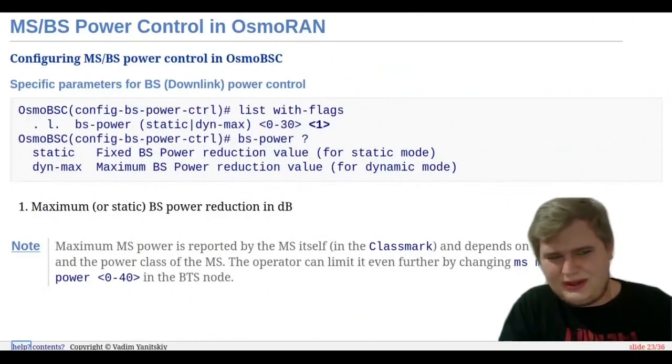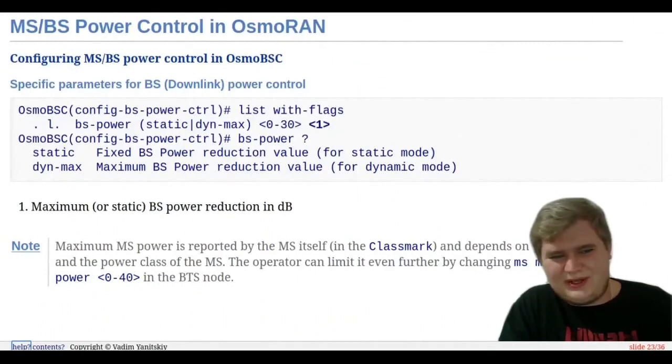So either you set it to static or dynamic. By default, it's static, so no BS power control, because currently only OsmoBTS, as far as I know, can work with our implementation. That was tested, and also I'm not sure if NanoBTS works. Probably needs to be tested.